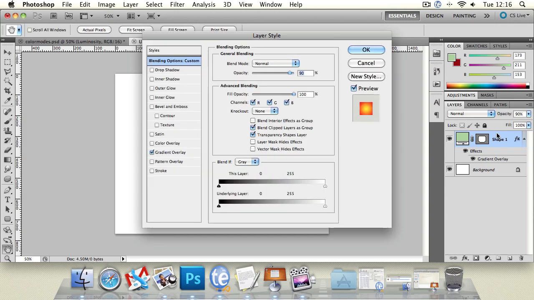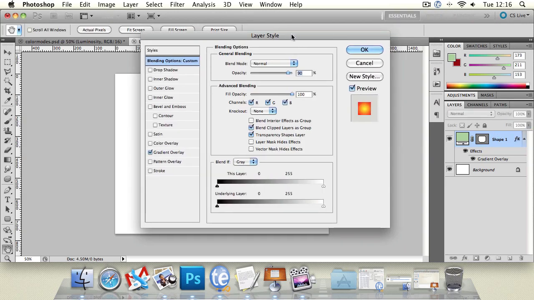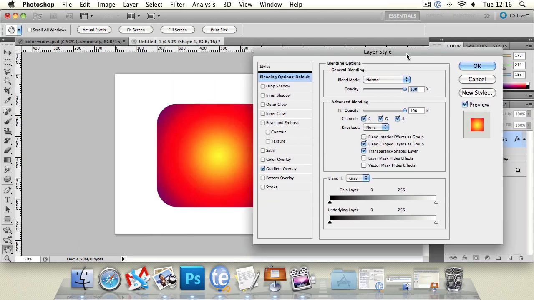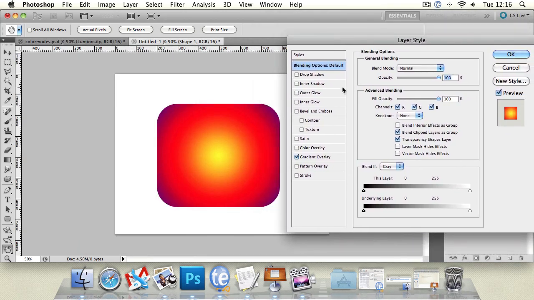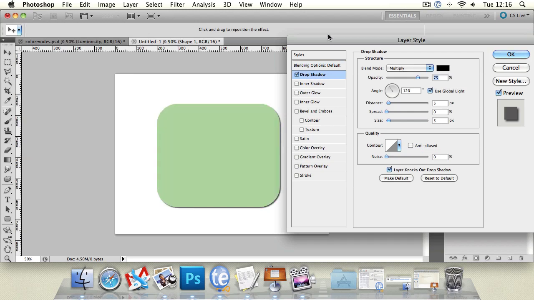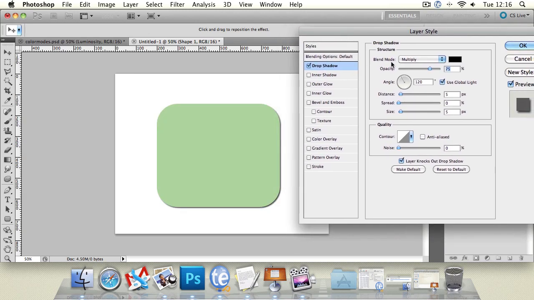If you double click on the layer anywhere, you get this all new menu that you won't have seen called layer styles, or in other words blending options. And what these do are directly affect the appearance of our layer. You can do them to layers or shapes or text, and they literally just allow you to apply things like drop shadow. Let's just turn our gradient off so you can see this. You can apply drop shadow, and you can set blending modes of the effects you're applying.